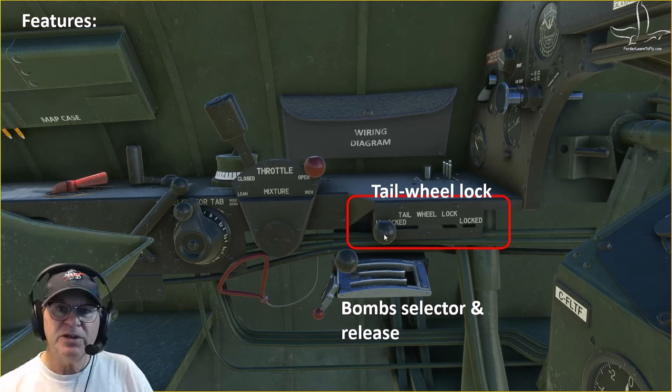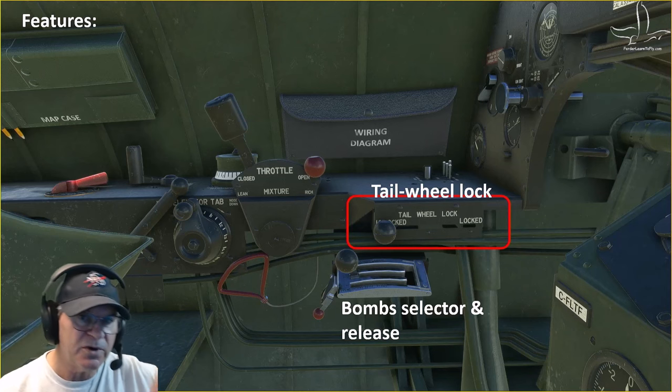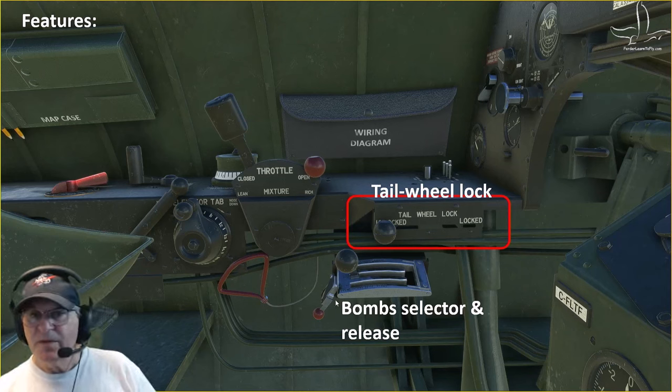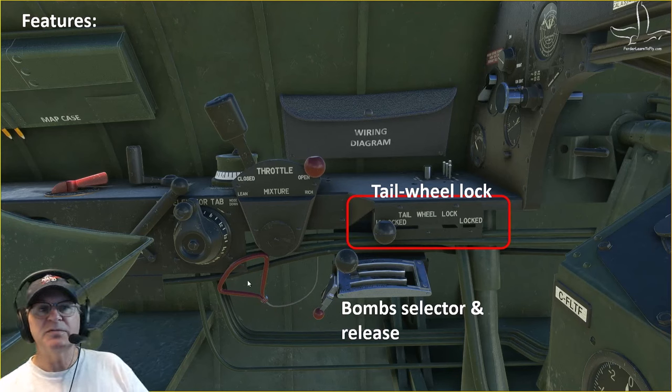But you can see in here, tailwheel lock, we need it locked for takeoff and landing to keep us from doing a ground loop while we're on the ground. Here are bombs, selector, and release. This red one's the release, and this is your bomb selector. Different view, right?